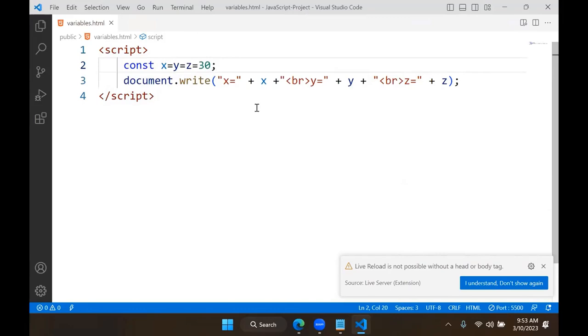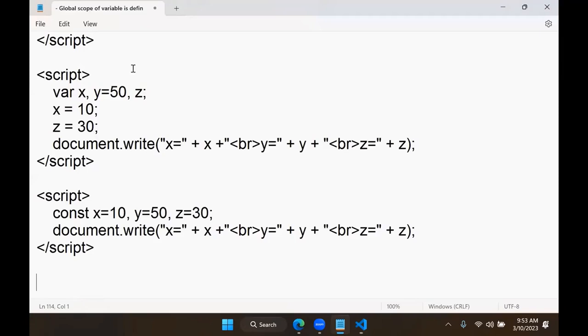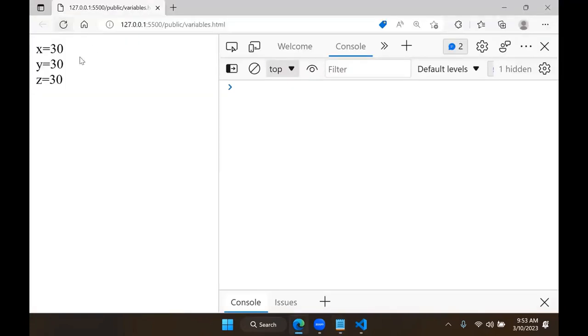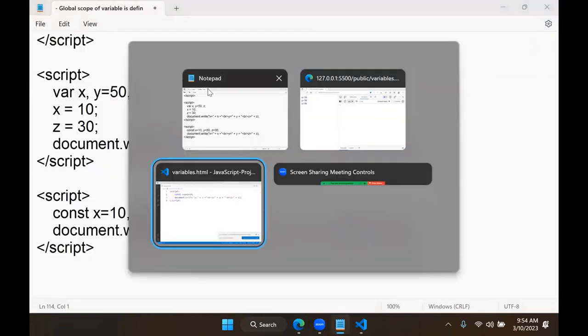That means you are initializing the value of y into x, z into y, and 30 into z. When you define the initializations, all are 30. That is a valid syntax.